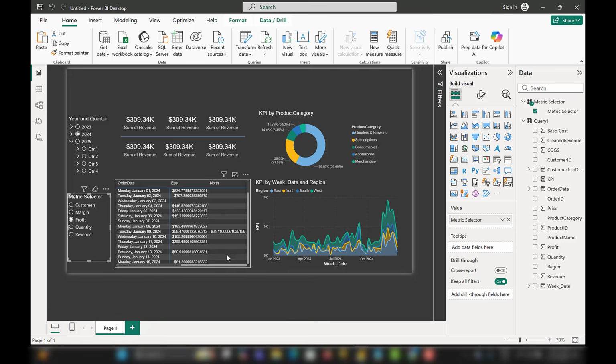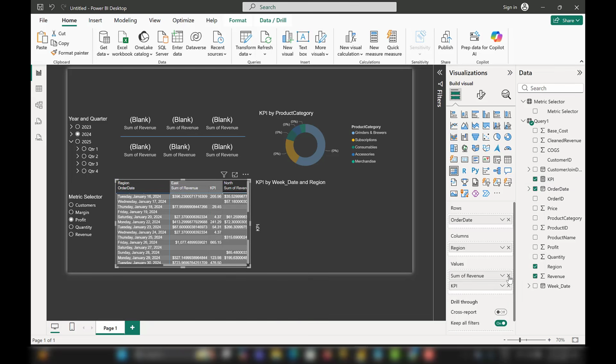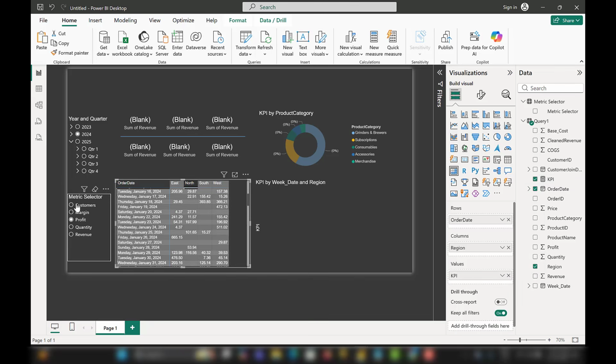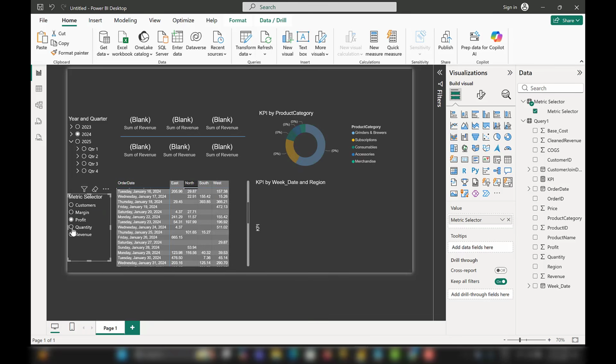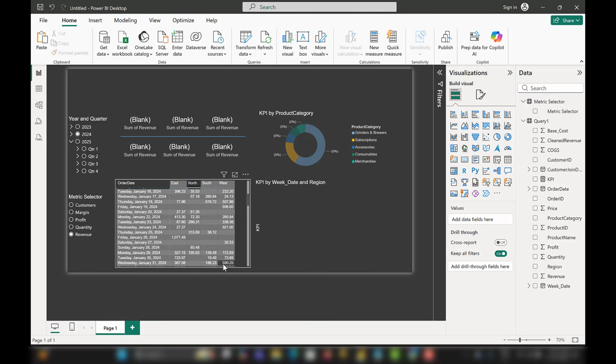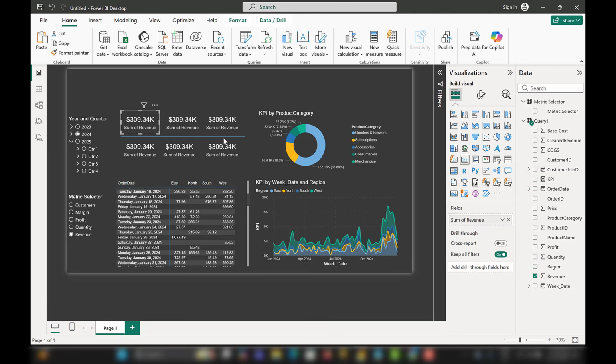Let's start cleaning up our information. You can also put the KPI in here. So let's just go here, go down to sum of revenue, and then now you can see our KPI is there. Okay. So this is just a way for us to get everything going. Now let's fill these in very quickly.